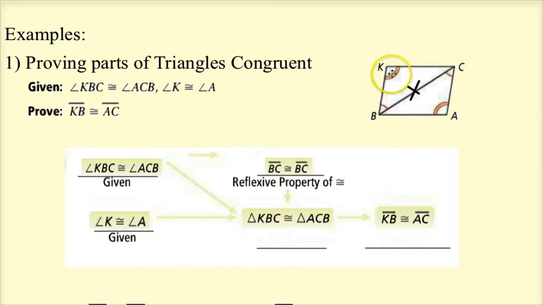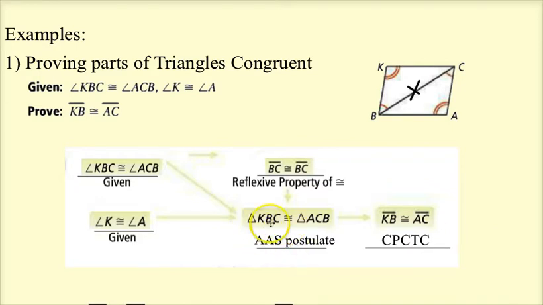Well, let's look. I have my two angles and I have a side. The side's not included, the side's outside, so my reason is my angle-angle side postulate. Now once my triangles are congruent, then the other angle and the other two sides are also congruent by CPCTC. They specifically wanted KB congruent to AC, so that's what I'm writing. KB is congruent to AC, and the reason is CPCTC. Okay, so that's an example of using corresponding parts of congruent triangles.